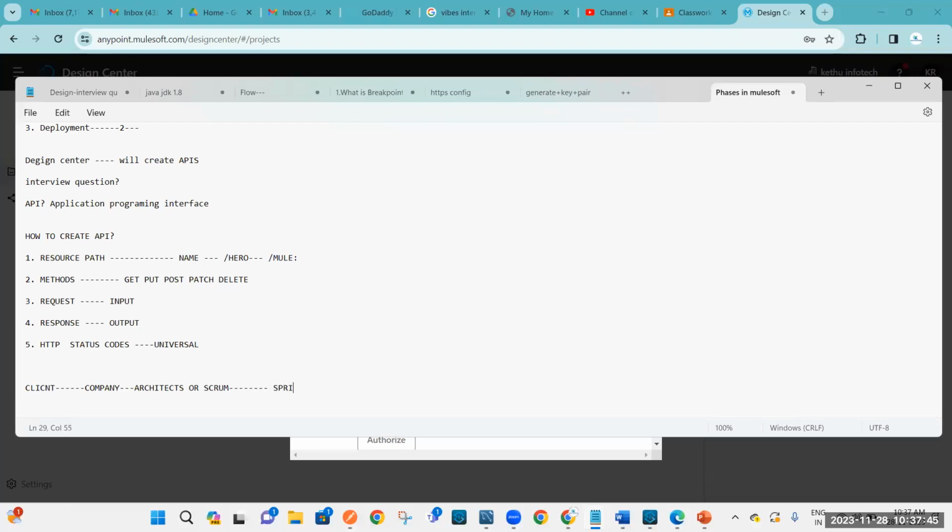into sprints. What do you mean by sprint? They split the work for 2 weeks or so. That's what I'm saying, the entire project they are going to divide into sprints. A sprint is nothing but a particular period of time.